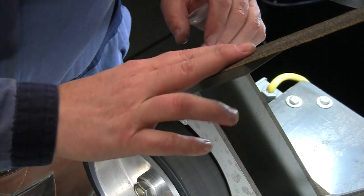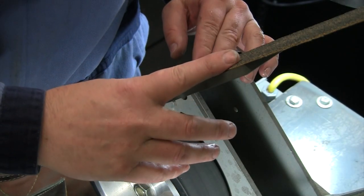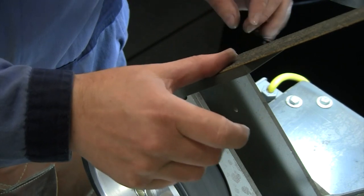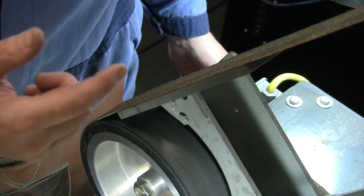All right, now this cork belt just has a little flex to it, so it really allows it to get in there and just kind of blend in any of those last scratches that we have. So we'll get this done. This is our final step, and then we'll be ready to start all over again on the bevels.